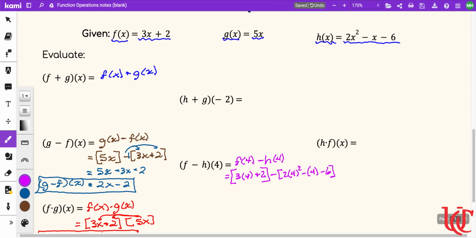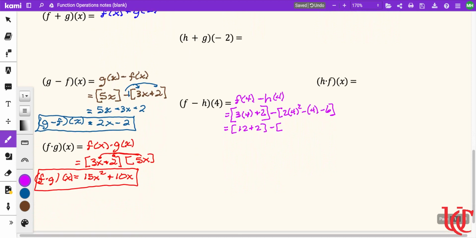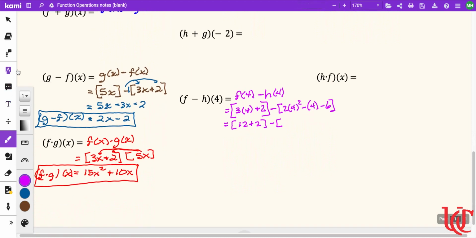Okay, so it's a longer problem. I can simplify from here. I'm going to work my way outside to these brackets. So 3 times 4 is 12. I'm going to keep the square ones. 12 plus 2 minus, simplifying this, I'm going to do the steps in order of operations, but I'm going to write things a little bit down because I'm kind of short on space. Not terribly short on space, but a little bit.